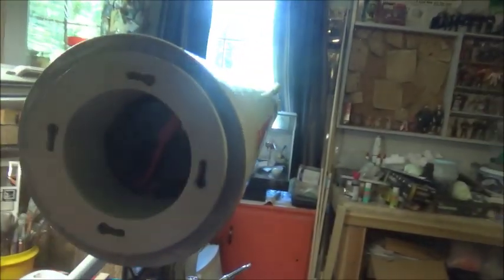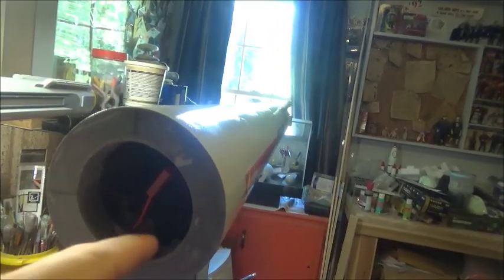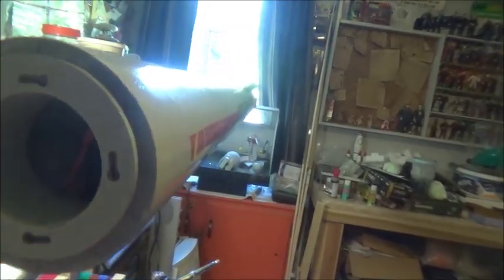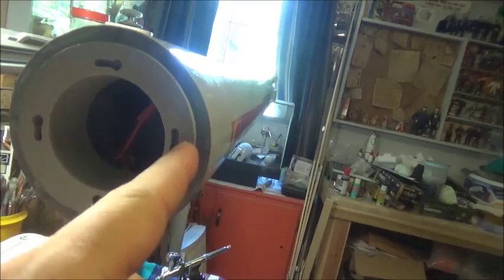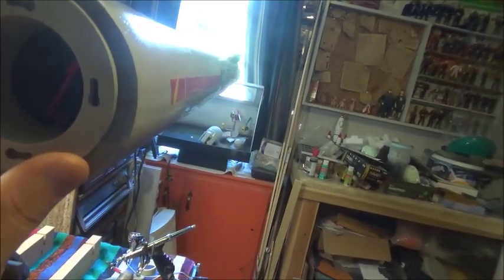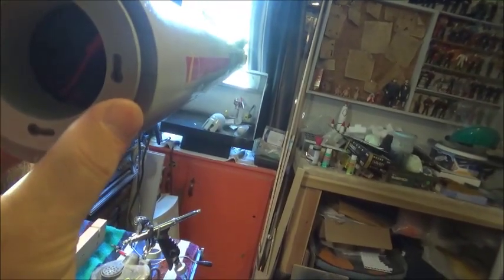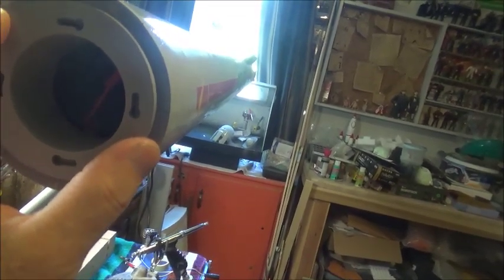So back at the port nacelle, you can see the problem here is that this hole is bigger than the ring that goes in it, so that by the time I try to find some meat behind these holes to put a screw in, I can't. So what I'm going to need to do is center this ring in the hole, which means the Bassard collector will fit better on it.